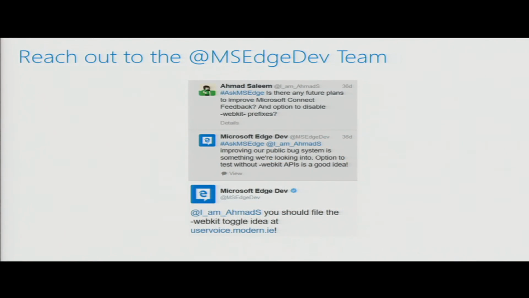So what's next? What are the next steps? Report problems to browser makers. Please start a dialogue, especially with us as Microsoft. I can't talk for the guys at Mozilla or Google, but please talk to us at Microsoft. There are different ways you can do that. The easiest way is using Twitter. There's the MS Edge Dev Twitter account. You can contact them if you found issues in Microsoft Edge or Internet Explorer, or if you need new features, and they are frequently answering all those questions.